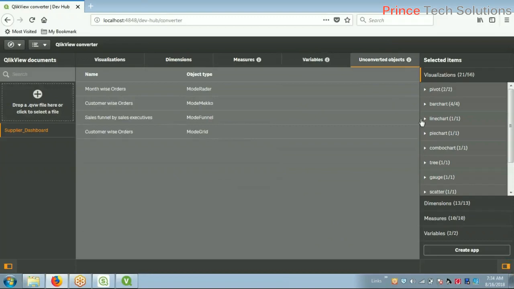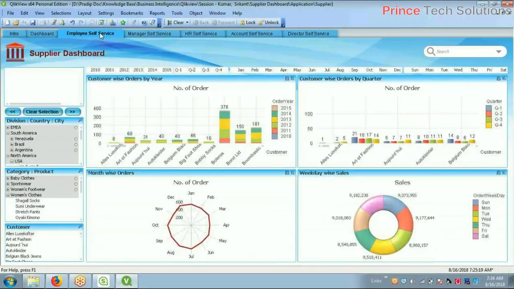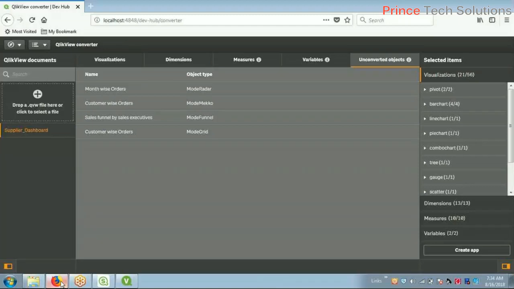On pivoted order objects, it is basically the radar chart which is converted. Now the unconverted objects, that means these objects are not being converted.